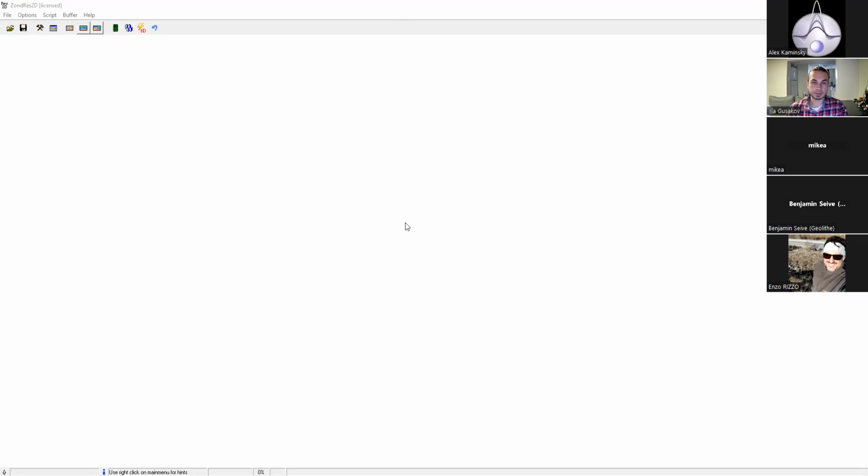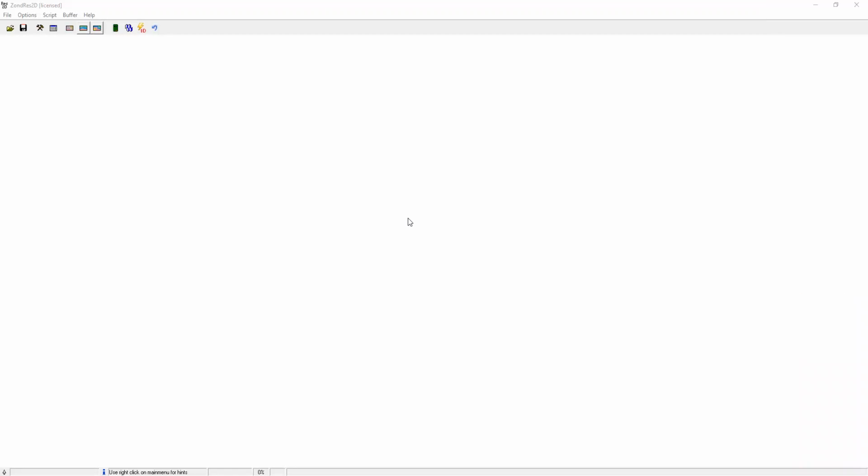We can assess signal levels, and finally, we can see how the inversion will recover our model based on the calculated resistivity data.